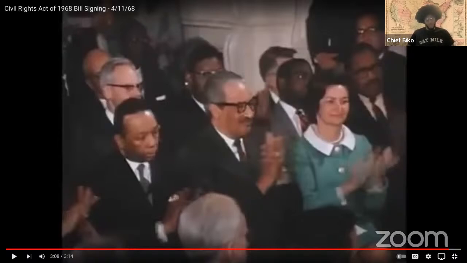So again, if we're keeping track of this timeline, keeping track of the violence that's occurred on this land to our group of people, and how they're specifying our group, yet they're not specifying our group within these documents, it starts to make things kind of click for you. You start to understand, okay, so why are they promoting this as if these rights were specifically for our group, when that's not the case? And again, we're seeing it even to this day that everybody benefits from the Civil Rights Act, but us, it seems like. So I'll let you all kind of build on that before we jump into these readings for today, and then we'll go from there.